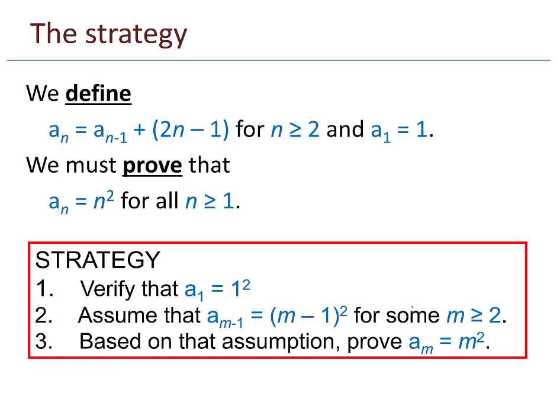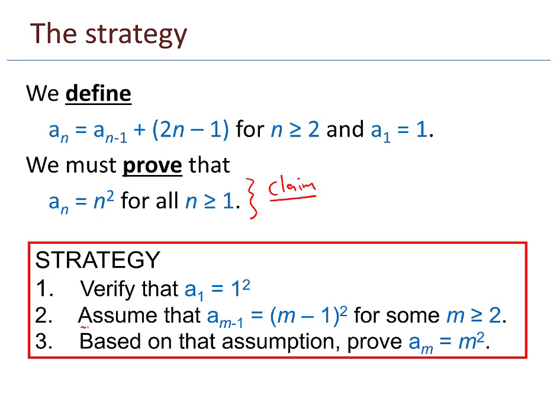Here's what we'll do. Here is our strategy. First of all, we'll verify the claim, so maybe I'll call this the claim. It's really like the definition, this part is defined, and we have a claim part. We have to show that the claim actually holds for a sub 1. And you can see that it does, right? If I plug in a 1 for n, then 1 squared gives me 1, and that matches up with the definition of the sequence. So we verify that a sub 1 really is 1 squared.